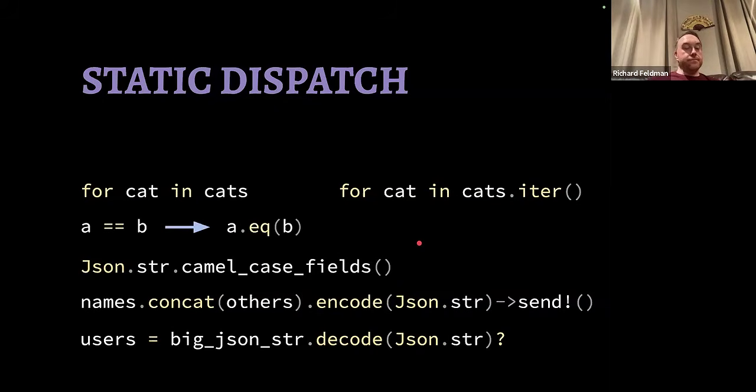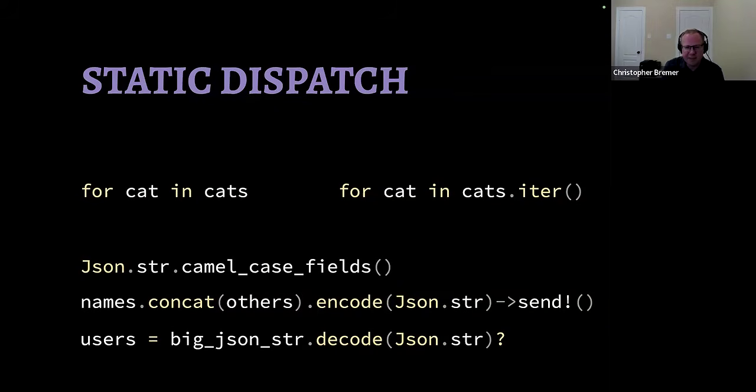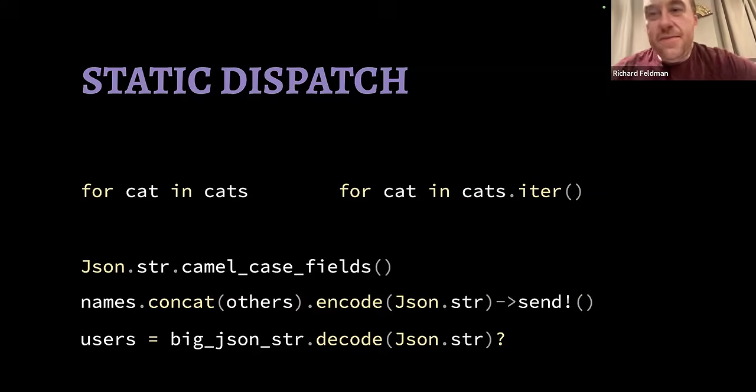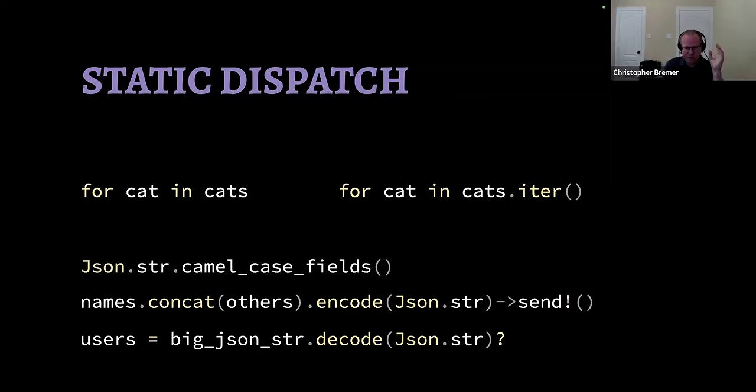Can I ask a quick question? It's a compiler question. If you were to implement encode on a custom type, would the compiler warn you that encode is like a reserved word for JSON? I'm just curious. I'm assuming dot encode with a JSON string. Probably it's just making sure that that module has a dot encode with that signature, which is totally fine. But I was wondering if there's any enforcement.